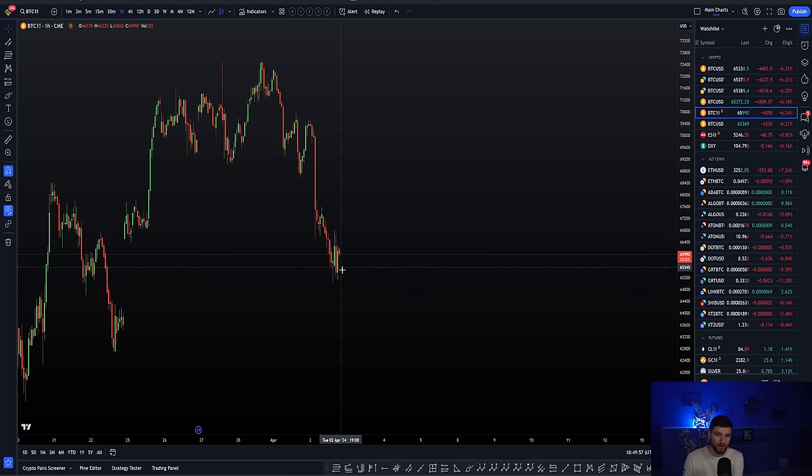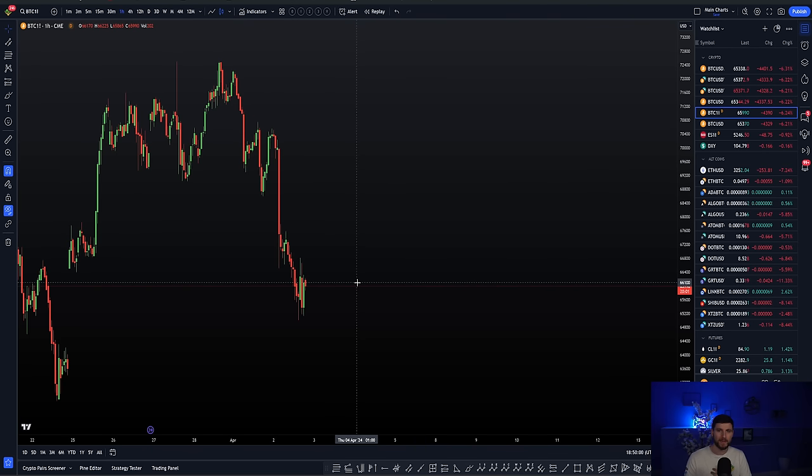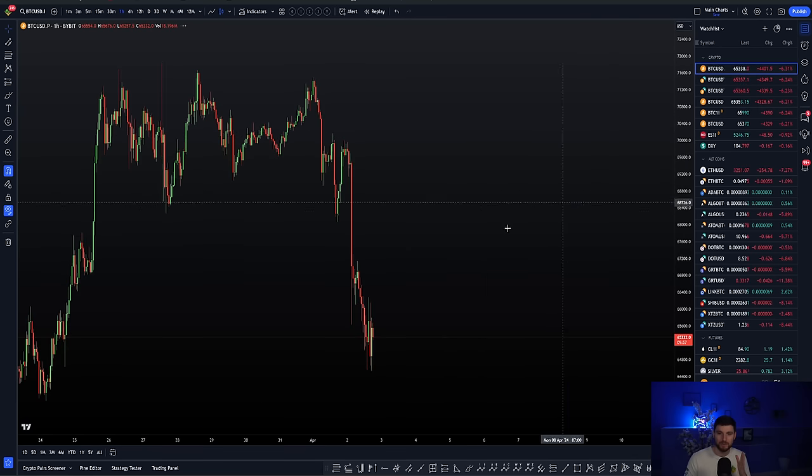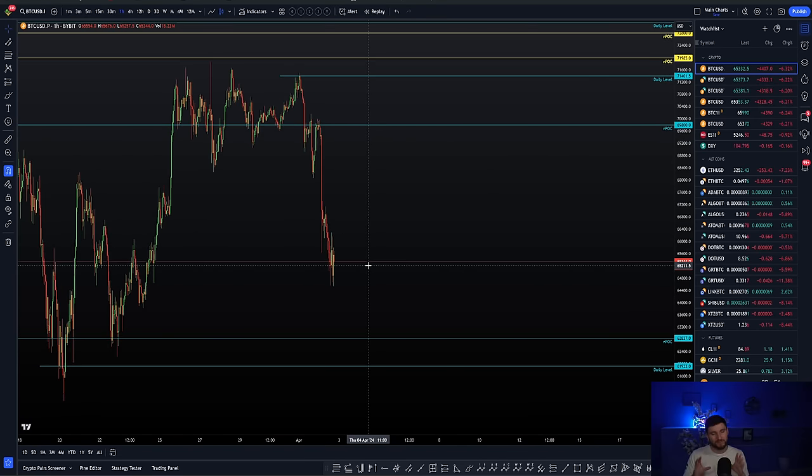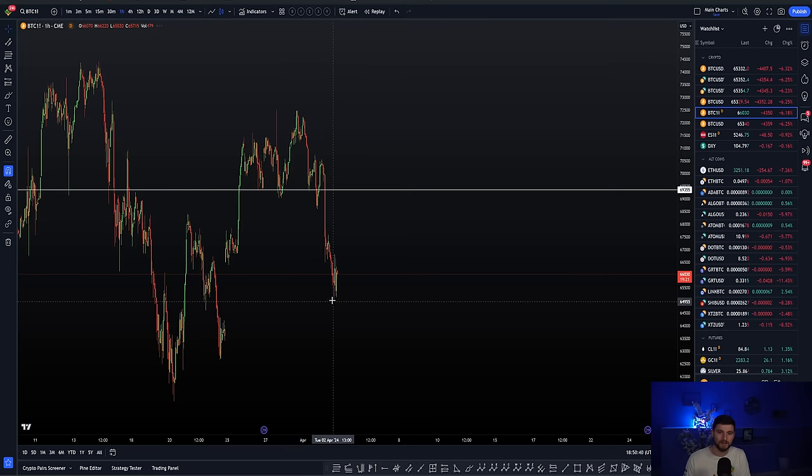So right now, yes, we are looking for the CME gap fill. And for me, this gives us some fairly nice confluence when we look over on the Bybit chart. Again, Bybit chart is actually where I trade. It's going to be lining up more or less. We're looking around for another 1.5% on the CME, right? The thing is, we don't have any perfect confluence. What I mean by that is where we see the CME gap fill and we line up with a really nice, let's say, higher time frame level, and we see both of them confluence together on CME and Bybit. We don't have that here, which is just something that we need to be aware of. It's always nice to see, and we simply don't have it here. So it's just something to be aware of when that CME gap fills.